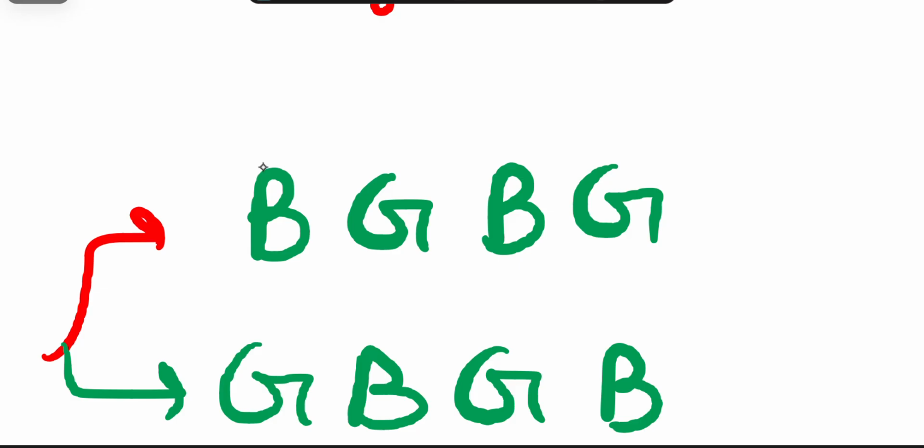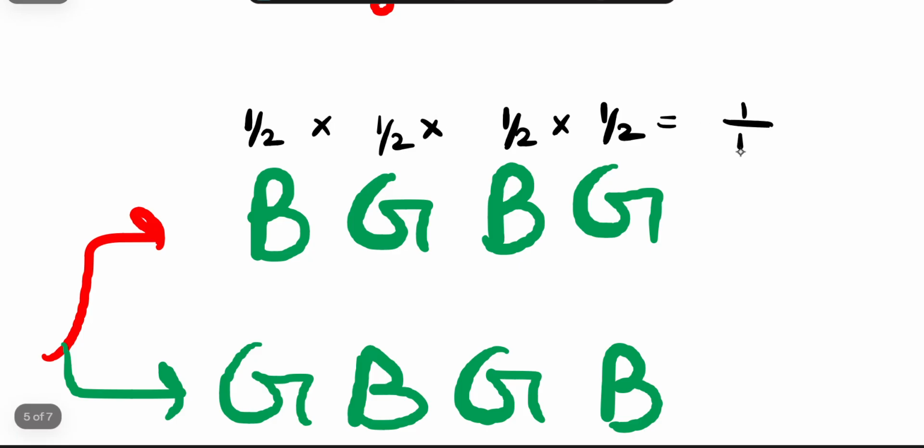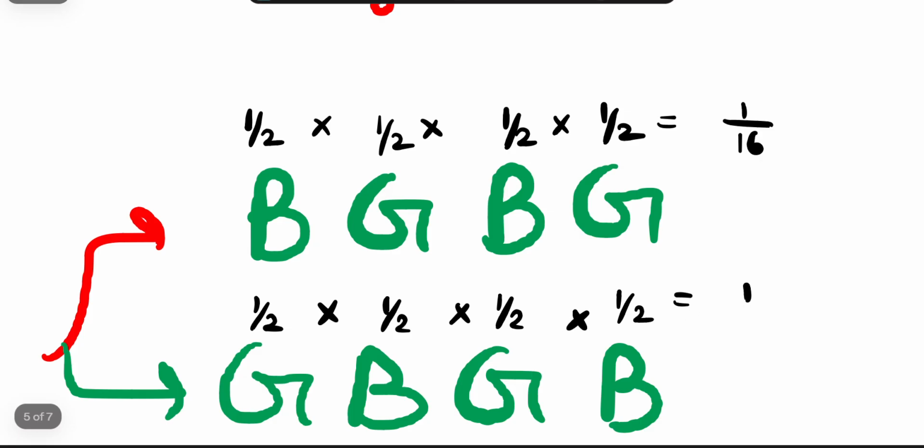So yes, boy. Now see, the first one should be boy. Getting a boy as a first child is half. We know the probability is half. The second as a girl, again it should be half, because individually the girl can either be born or not be born. Similarly here also half and here also half. Now these four events depict four different children. So do you think that they depend on each other? Do you think that the first being a boy is dependent upon the second being a girl? No. So when the dependency is not there, we simply use the product rule. The answer comes out to be 1 by 16. And here also the answer comes out to be 1 by 16.